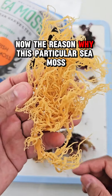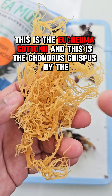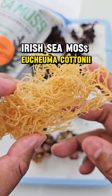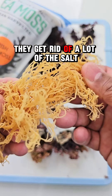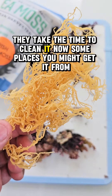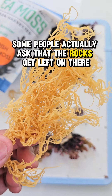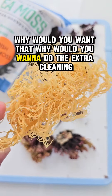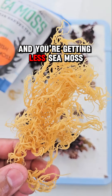The reason why this particular sea moss — the Yucuma Katana, which is the Chondrus crispus, the Irish sea moss — you typically don't see rocks in it is because during the cleaning process when they're drying it out, they get rid of a lot of the salt and they get rid of those rocks. They take the time to clean it. Some places don't take the time to clean it the same way. Some people actually ask that the rocks get left on there, but why would you want that? Why would you want to do the extra cleaning and have your bag be significantly heavier, getting less sea moss?